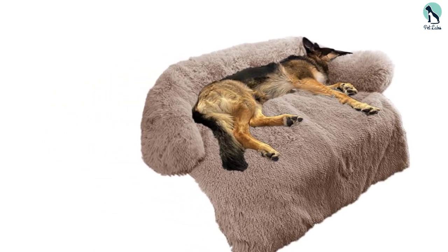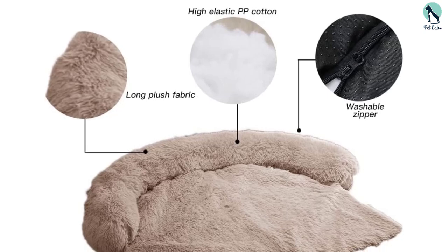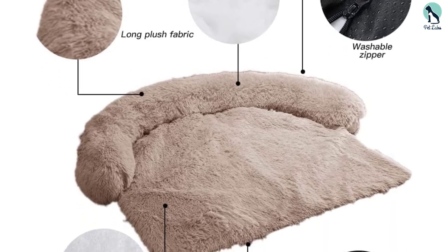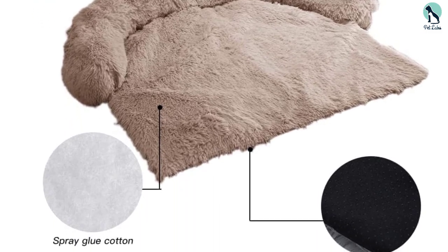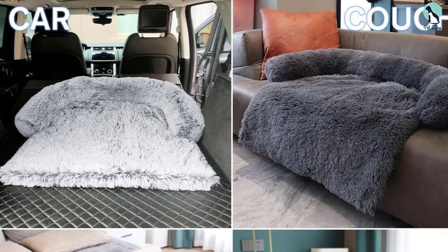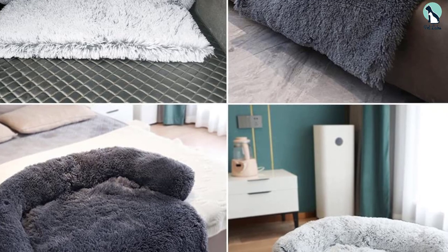Covering one or more couch cushions depending on the size, the Chongfa furniture protector is like a dog bed that can be set up on top of your existing couch or bed. It has a non-slip bottom to help keep it in place, and it can also be used on the floor or in the back of a car. Since it doesn't fully enclose your furniture, it's easy to move when company comes over. The bolster is half-moon shaped and the front is open, with fabric that hangs down below the seat for added protection.